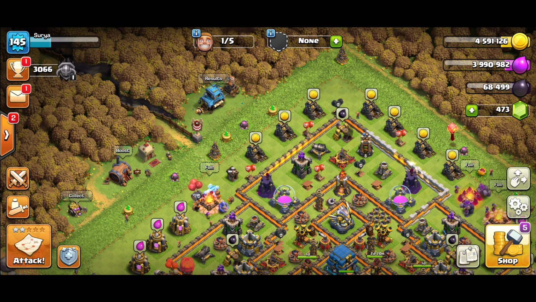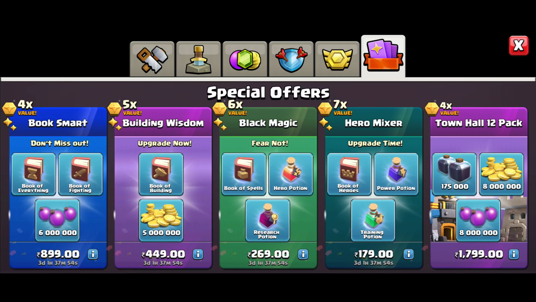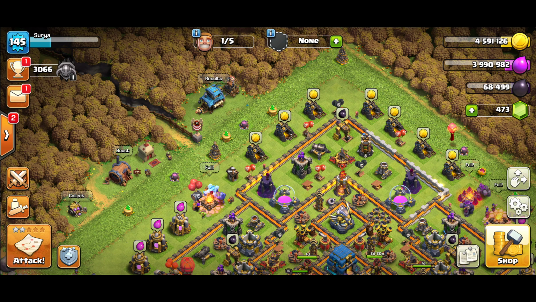As you can see, it's Happy Halloween. What do we have in shop? So disappointing to see that we didn't get anything much. I really expected them to give us more stuff for the 899 rupees pack, but it's a bit disappointing.